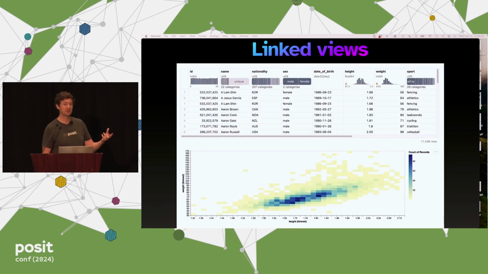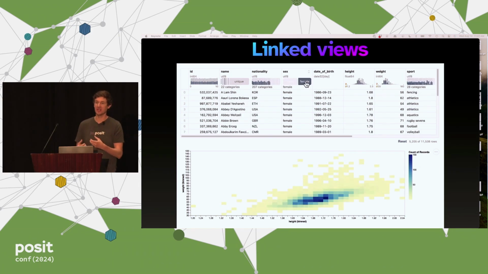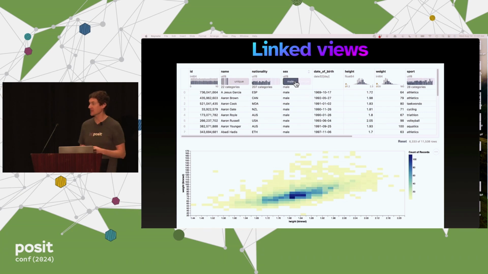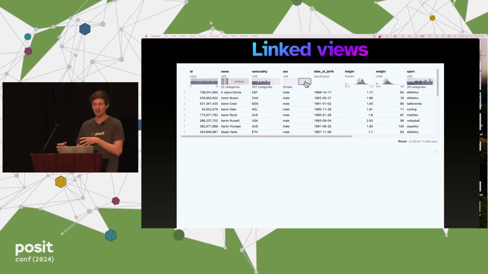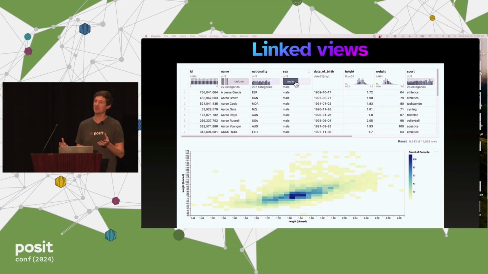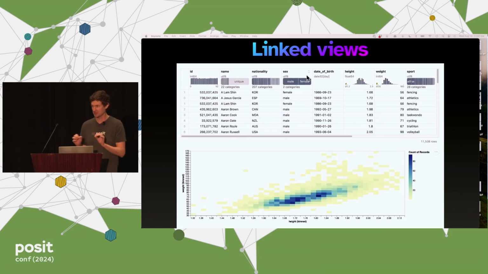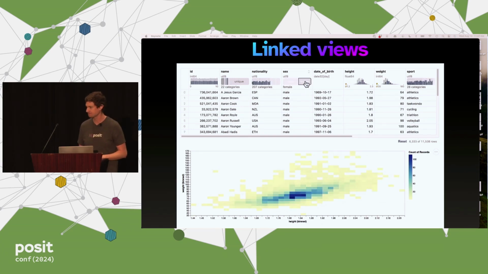If we go back to our interactive table with drill down capabilities, since we can access what data has been filtered in this table, we could take that data and route it to another view that maybe gives us a higher dimensional picture of what's happening just in that filtered data.